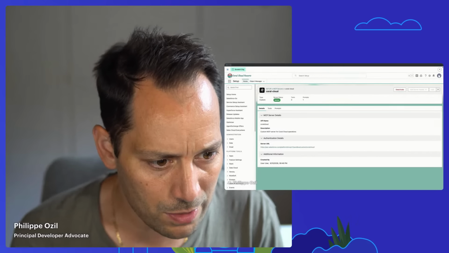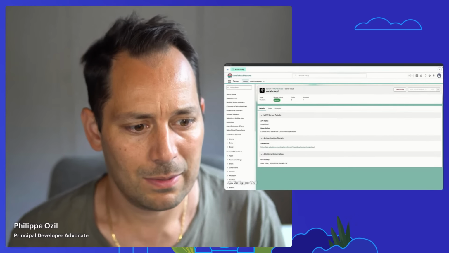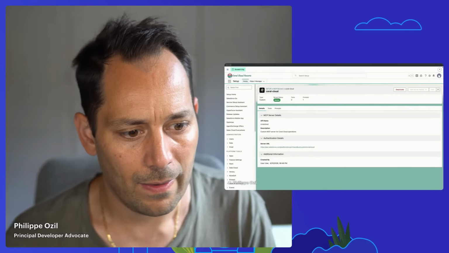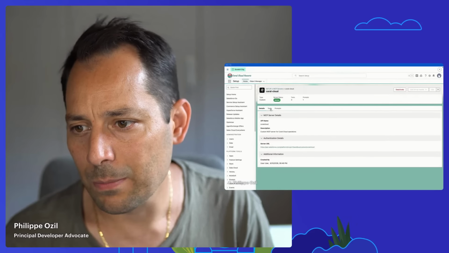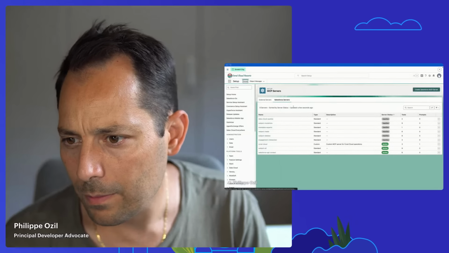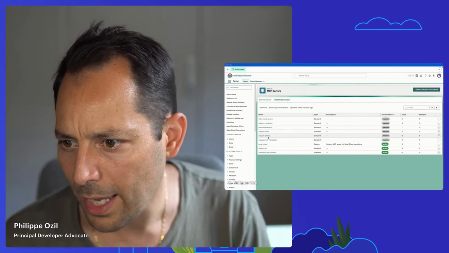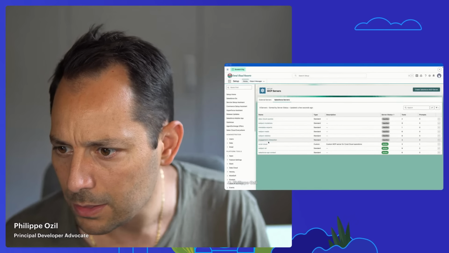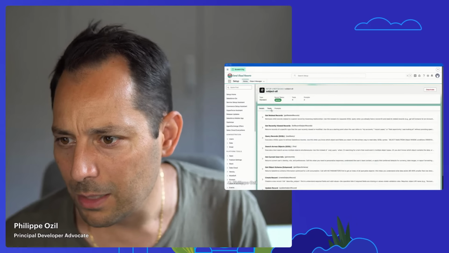Let's see, there are plenty of questions. I'm going to try to continue. Why do we need the API context MCP server when we have the get S-object schema tool in S-object-all? Well, I added it here as an example, but you can mix and match different tools. There are probably some different things. For example, I think S-object-all does not have the ability to look at related lists properly. Let me see. I don't know the tool definition by heart, I must admit. So there's probably going to be some differences.